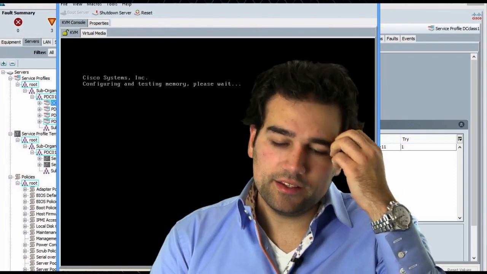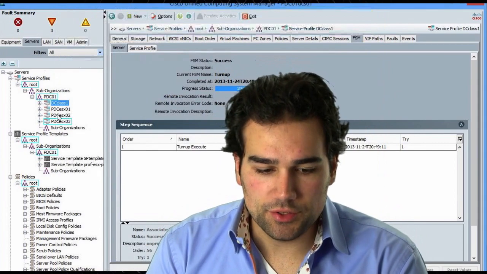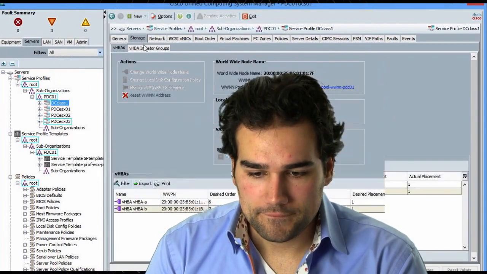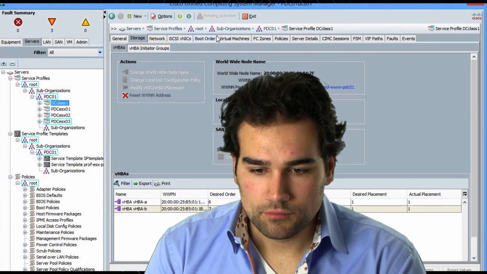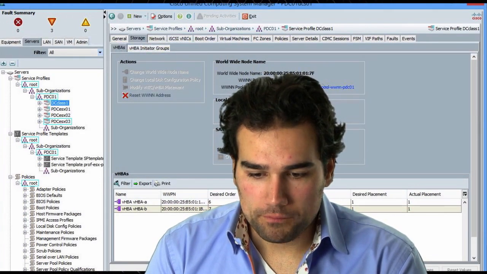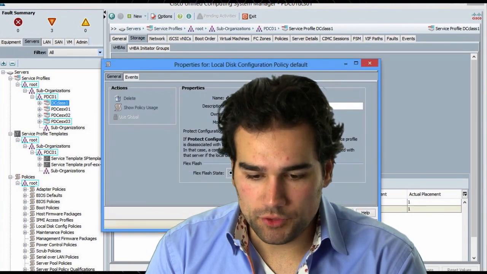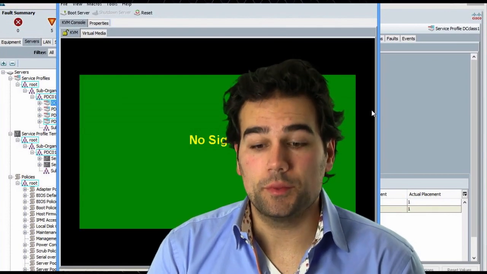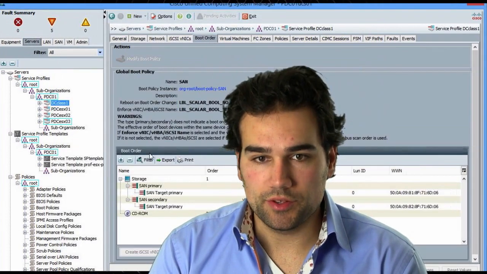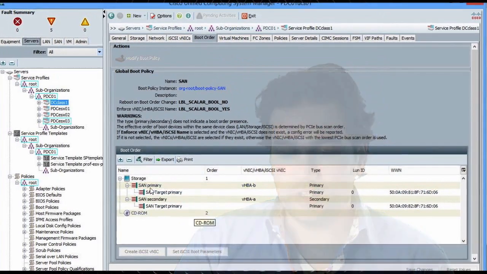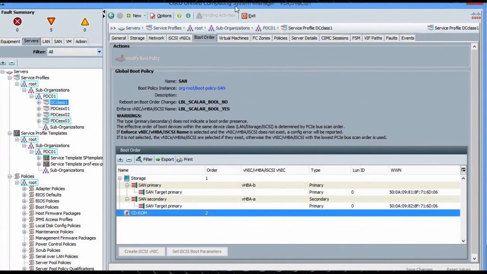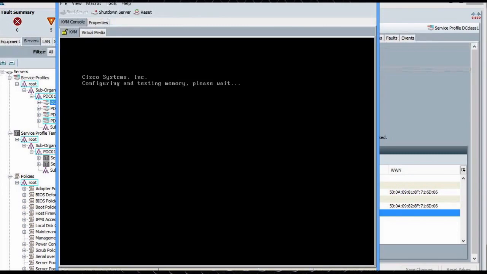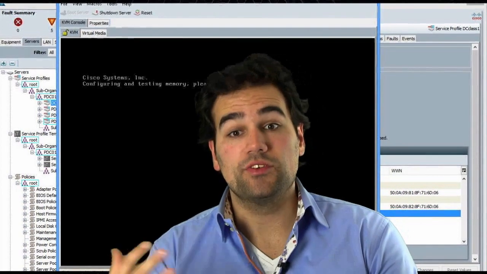In this configuration, we are not using local disks. I will be using Fiber Channel boot because that is my first boot order. If I check my boot order, all I see is a Fiber Channel boot target. I do not see a local disk boot target. So I will always boot from Fiber Channel or from CD-ROM. Well, there is no CD-ROM installed, you can believe me about that. But you will see that there is a Fiber Channel disk available for doing that.